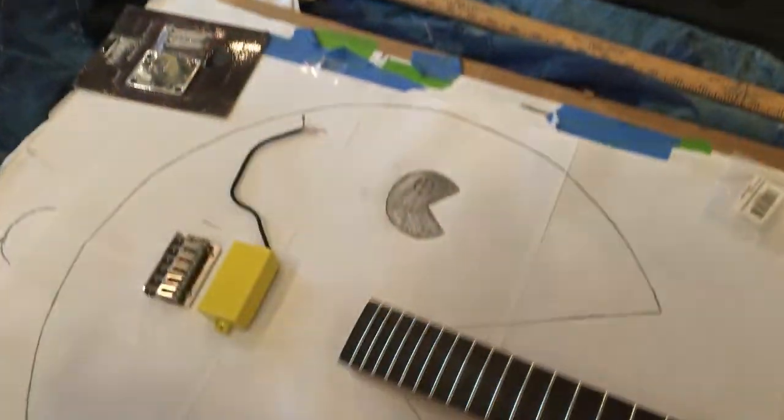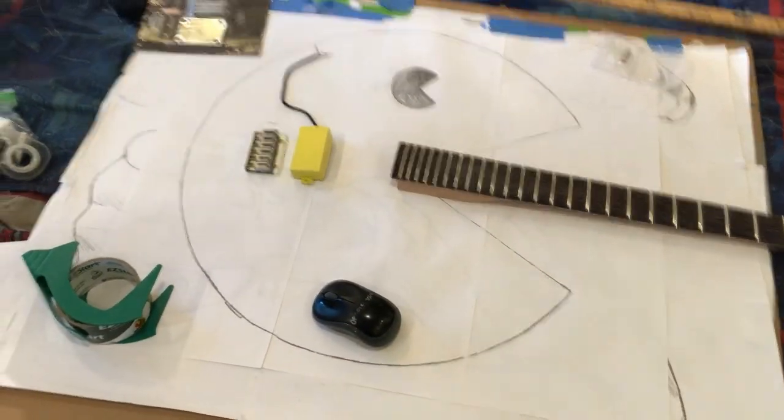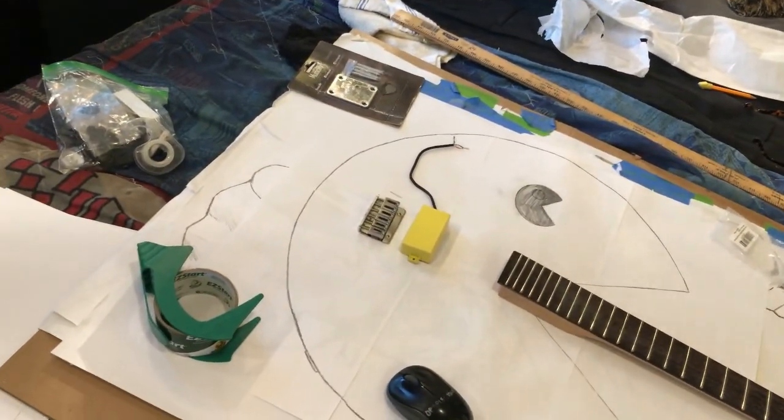Might shrink it just a hair more, and that should work out to where the bridge is in a good spot as well. So let me do that. Let me make another drawing, and we'll see in a little bit. This happens. I mean, this is all part of the planning phase.